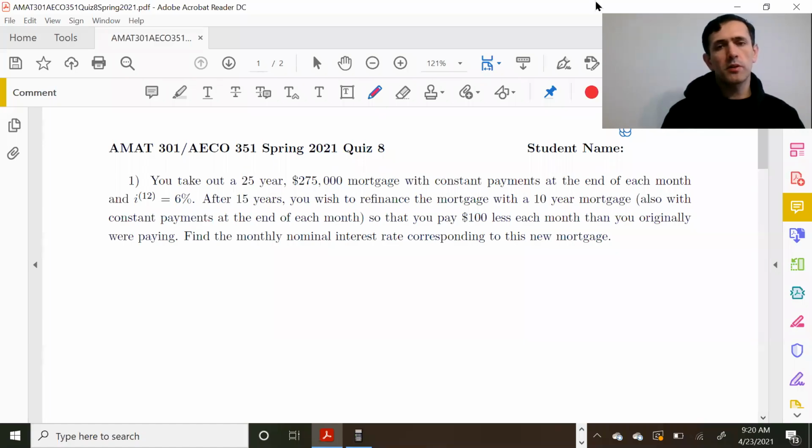Hello everyone, what I want to do is go over quiz 8. A lot of people did well, but a lot of other people did really funky things, and even some people who did well are doing these problems in a way that, if you are an actuary major and you do this on exam FM, you're guaranteed to fail. So eventually you're either going to have to find another profession or learn to do the problems the way I'm doing them.